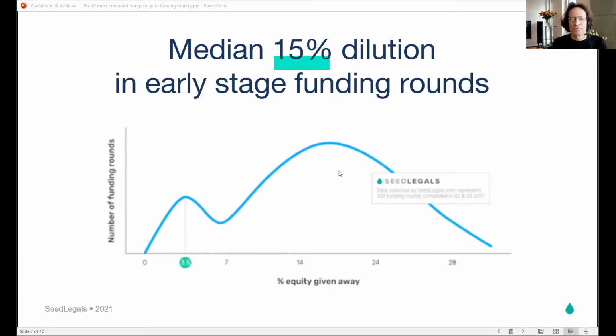To give you an example, let's say you wanted to raise £200,000. Multiply it by 5, that means your pre-money valuation before the round is £1 million. And after the round, it will be £1.2 million, A plus B. And the investors will own 200K out of 1.2 million, which is 1 in 6, 16%, which is near as needed to that 15%. So essentially what you are doing in your mind is going, I need a certain amount of money, therefore my valuation will be that. Of course, that just moves the cards around because you still need to figure out how much money you need.